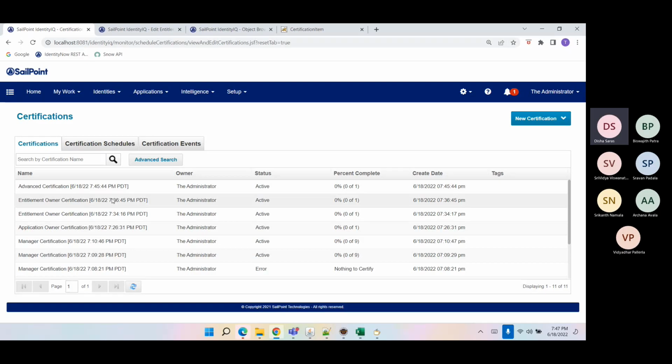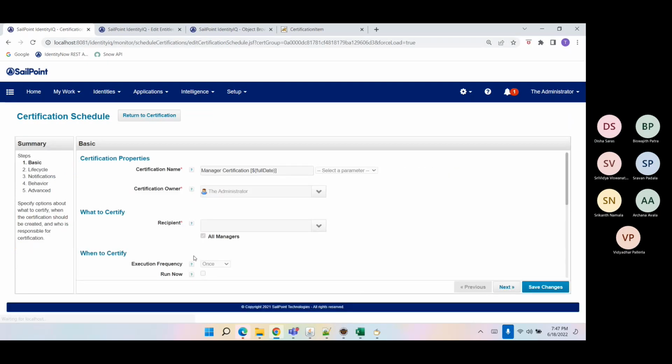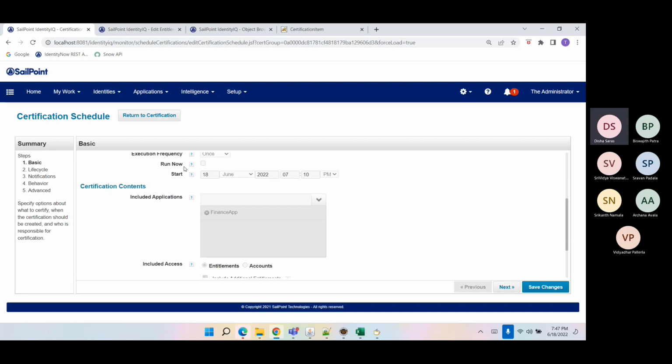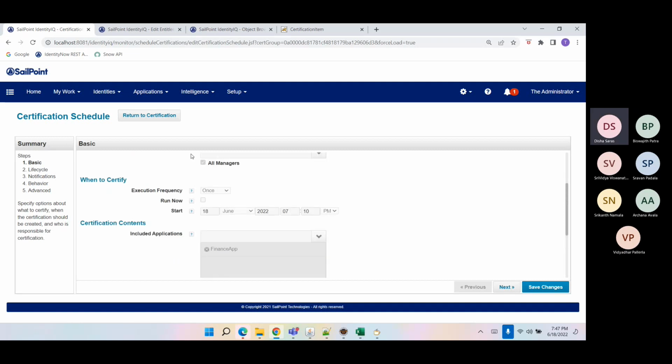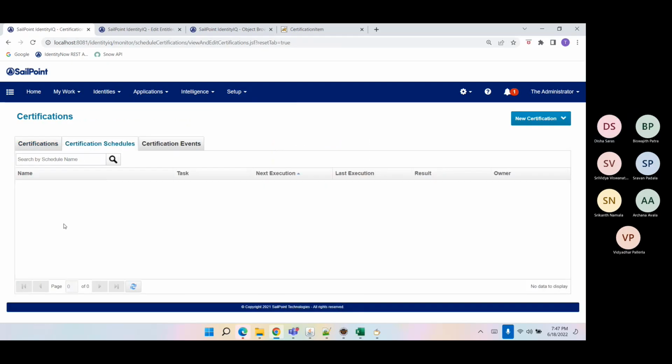Okay. As part of certification, you can select that option of frequency: how often do you want to run it? If you have anything marked as scheduled, it'll automatically come under certification schedules, only if you mark it as repeat mode. Only in that scenario it'll come here. It'll tell you when it was last executed and when it will next execute. All the details it'll fetch here, okay?